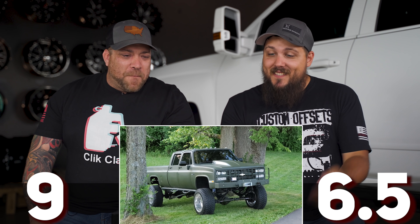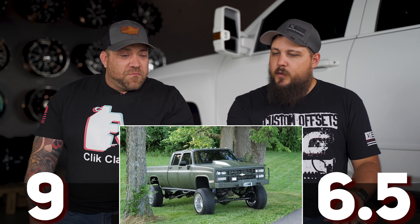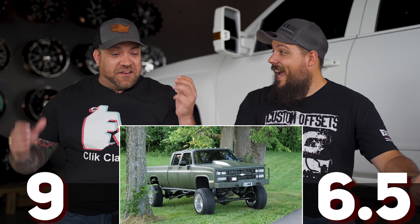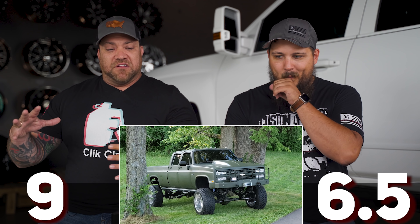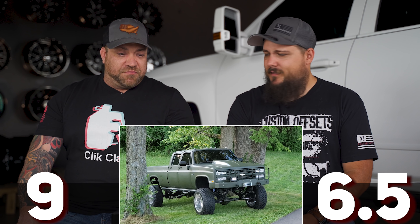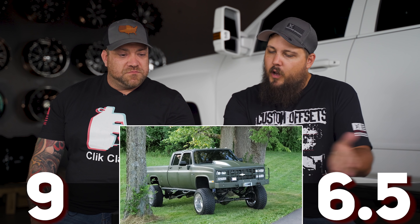Not really a whole lot else to say about this one — let's rate it. Three, two, one — six and a half. And I feel so bad doing it, because this is really well done. One of my big sticklers when I do these from the galleries is I like to see trucks that follow the same build theme. This one to me is like everything was made for form and function — the brush guard style bumper with the winch, and then it's on forces. The truck's a tank, it's gigantic, and it looks like it's in really good shape — nothing rotted out. I liked that mix of old with the new with the forces. Maybe a black wheel instead of chrome would work better. It's got to be a pain to drive. It's neat — I feel bad rating it lower, it's just not my style. But that's what makes these builds so awesome — it's all about who built it and what they want to do with it.